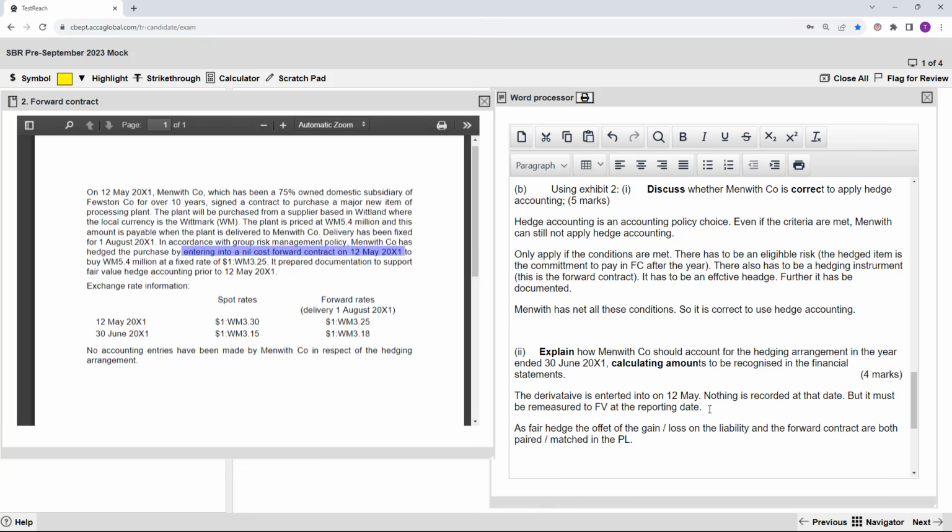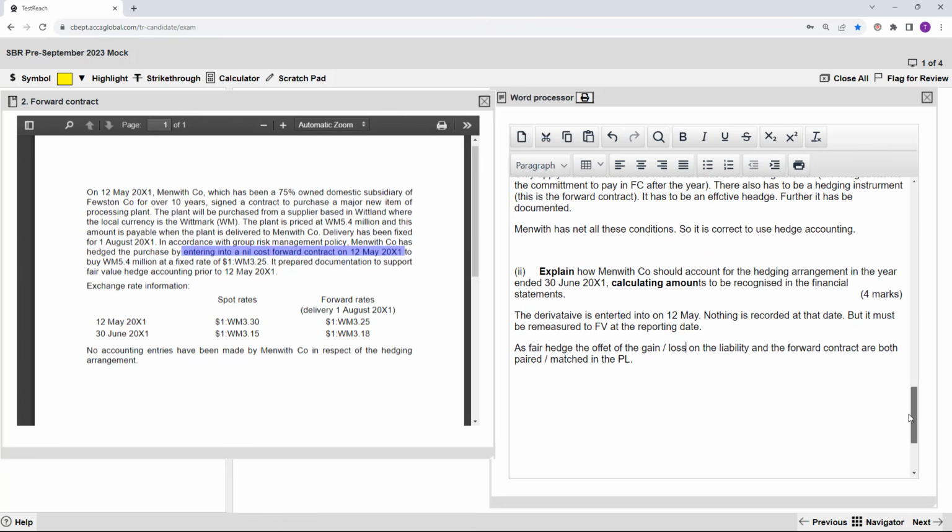Now, I've done a bit of explaining, calculating. Those numbers really don't do it for me. I'm very conscious of time. I'm teaching you exam technique. I'm not going to bother trying to calculate it. I wish the number was given to me and therefore I would be able to use it. So this is not a perfect answer, but it is an answer that I'm doing for you, unedited, in the time allowed, trying to explain what I would do in the exam in order to pass the exam.